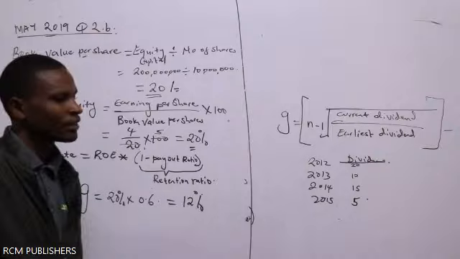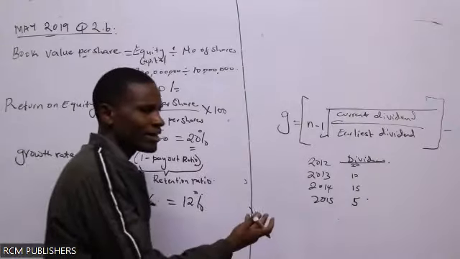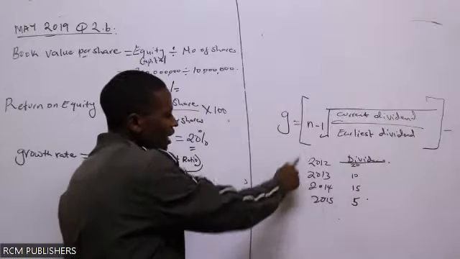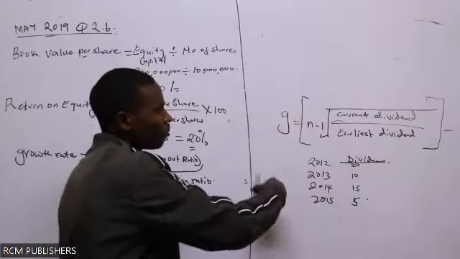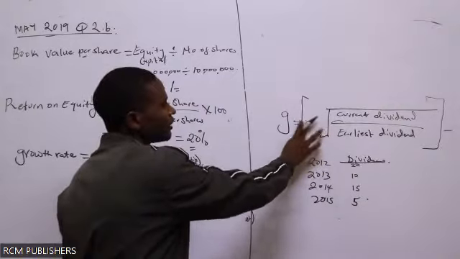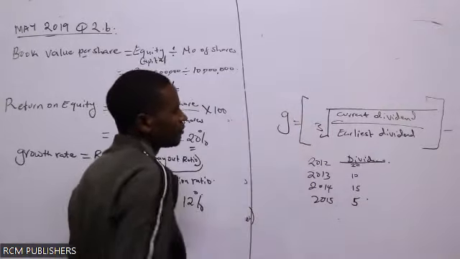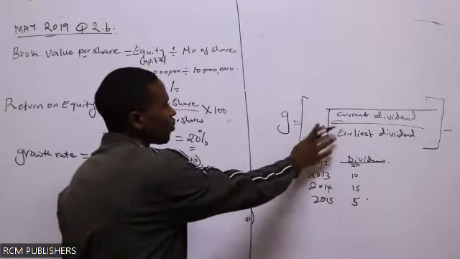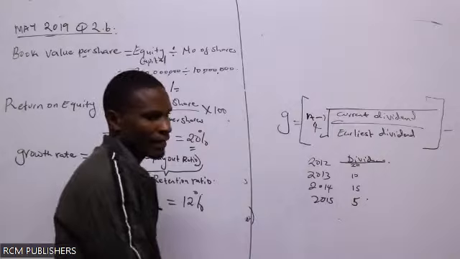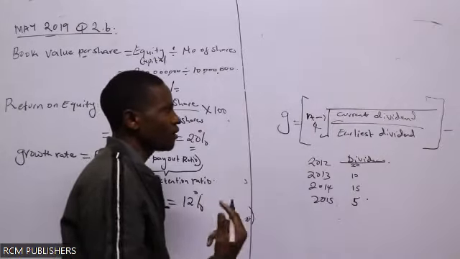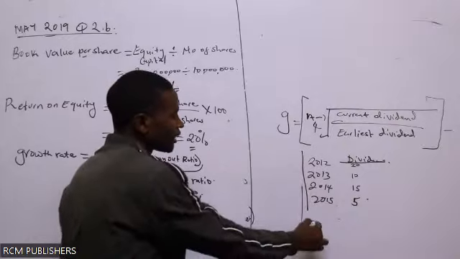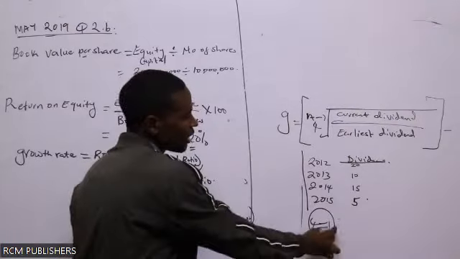20. Now computing this is really hard. Then when you come here, always n is the number of years. So I have 4. And I obviously know that if I have 4, I'll use 3 here. If I have 5 years, I use 4. That is what n minus 1 means, because there is that growth. We are looking at growth. So here, having 4 years, I will say 4 minus 1. So that is 3 years.